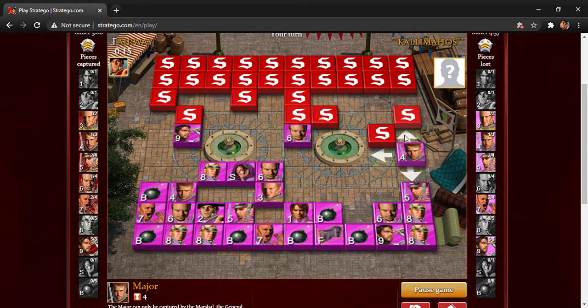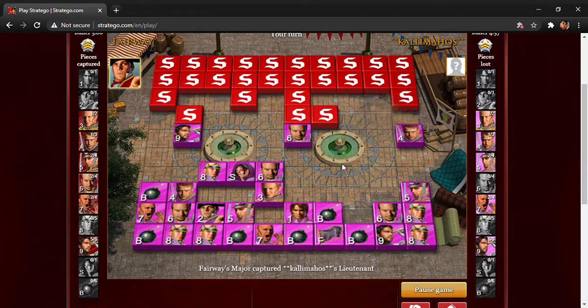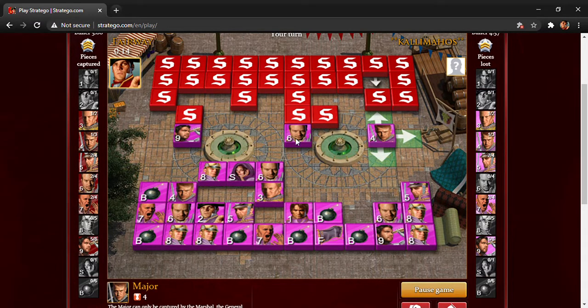Okay. This is interesting. Alright, I'll take that. Probably scout. Oh, lieutenant. Alright, that's good. So I'm simply up 2 lieutenants, and I'm not actually down anything. I was down that major, but not anymore.